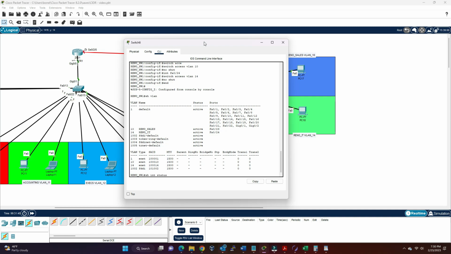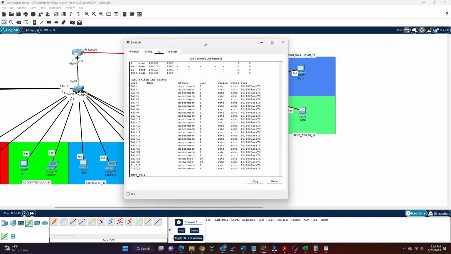Quick check to make sure the VLANs are correct and the ports are in the right VLANs. Everything looks good so far. Time to configure the switch port connected to the router as a trunk port.